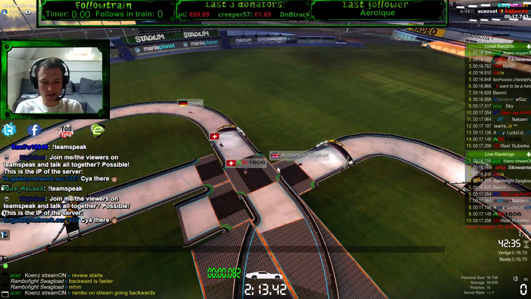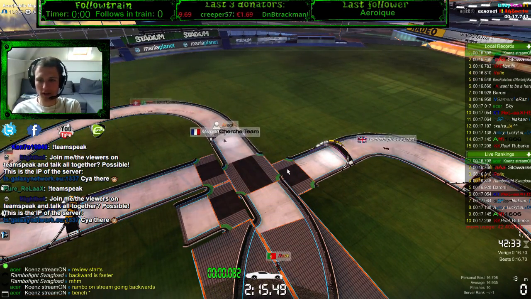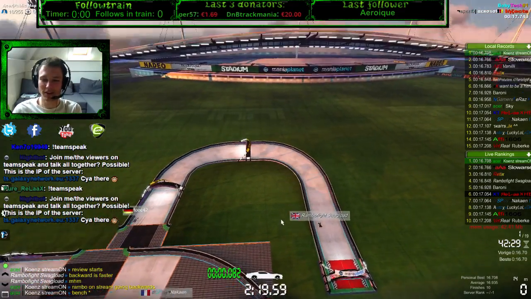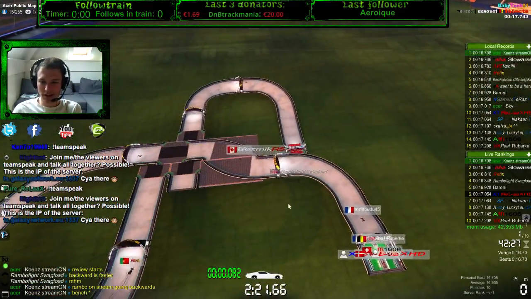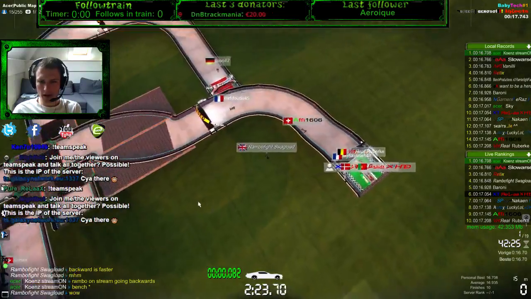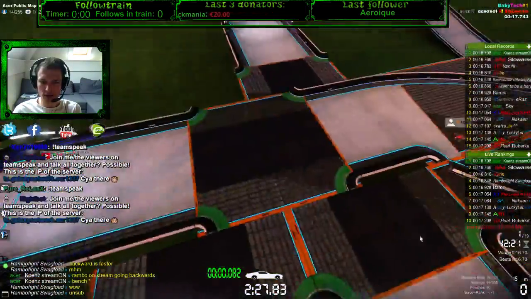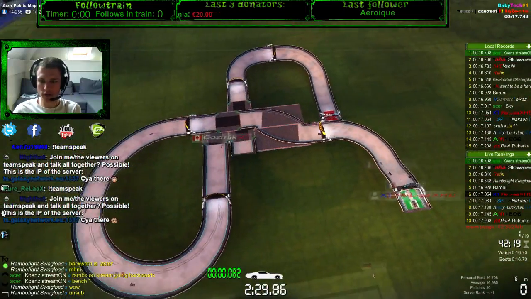Oh well. Bench. It's Bench Productions. Rambo Fight Swag Load is actually Bench Productions, for the ones that didn't know. That's the Movie Maker Bench Production. So, all in all, we go down here and we have a straightforward part to the other side of the map. So this is just all full speed.